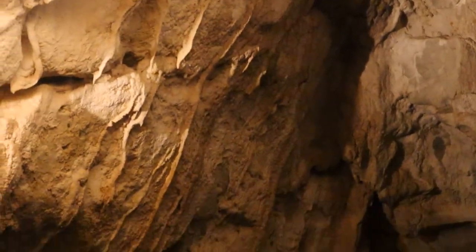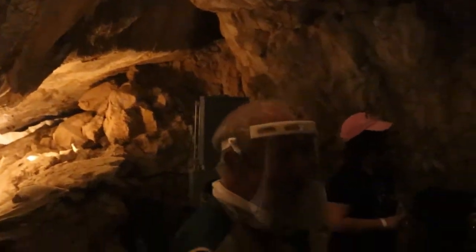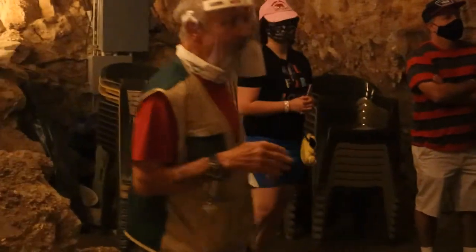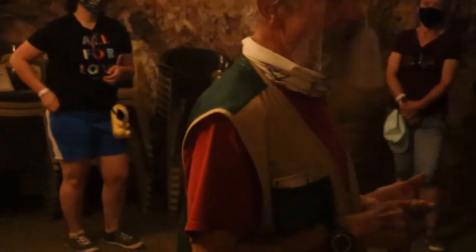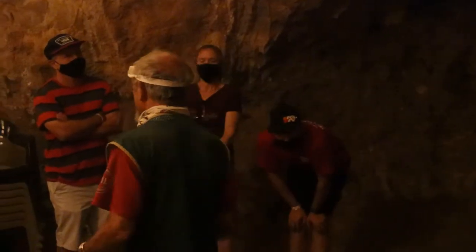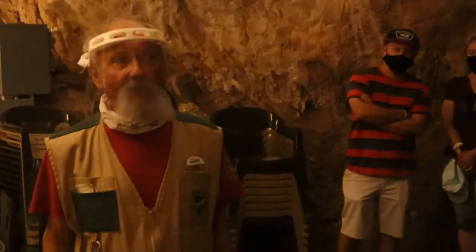Back in 1897, when people came up here to take the tour, it cost 50 cents, and 50 cents in today's money is somewhere between $70 and $80. So when they came up here from the Hotel Colorado where they bought their tickets, they had to ride up here, walk up here, something like that, and spending that kind of money, they came up here in their Sunday go-to-meeting best. Suits for men, long skirts for the ladies.